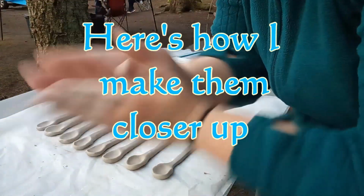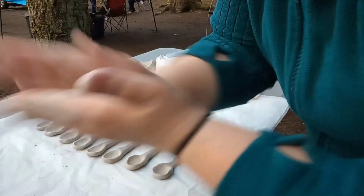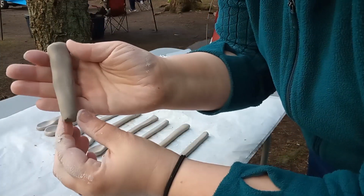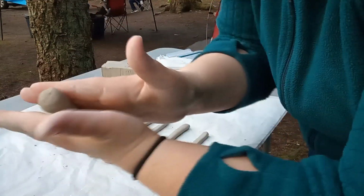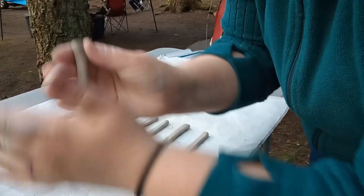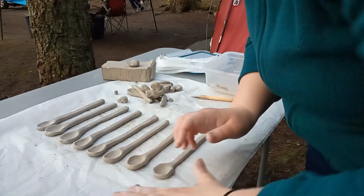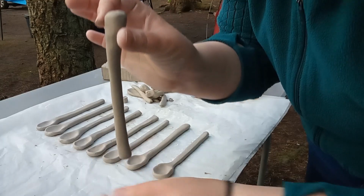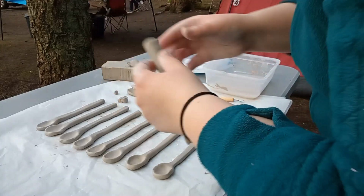So, taking a chunk of clay about yay big, and I'm rolling it into a ball just to get it smooth. Actually, that's a little big. Rolling it into a ball to get it smooth. And then I'm lengthening it out, rolling it into a coil, and I'm keeping this end thicker. So I roll it to about that thick, and then kind of just leave the top alone. Slowly roll thinner as I go down, trying to get it as even as possible. It helps if I roll it on the table sometimes. All right. Okay, so it's about even with it thicker at the end, like that. Kind of like a matchstick, thinking camping terms here.